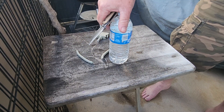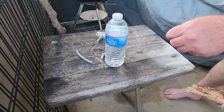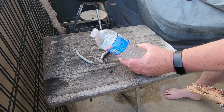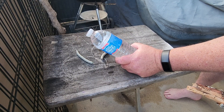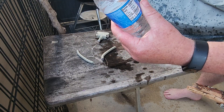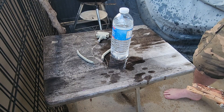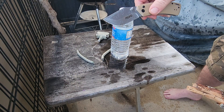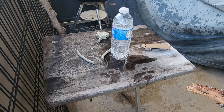All right, let's give it one more shot on this water bottle. I think I'll hold it this time — let's see if I can get a slice out of it. Oh yeah, look at that! There we go, we cut that thing. Maybe not a freestanding cut, but it definitely got everything wet. All right guys, we're having fun here, we're having a good time. I hope you enjoyed it and we will see you on the next one. Bye!